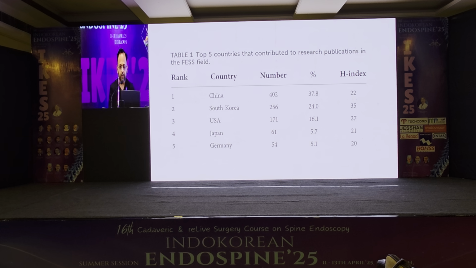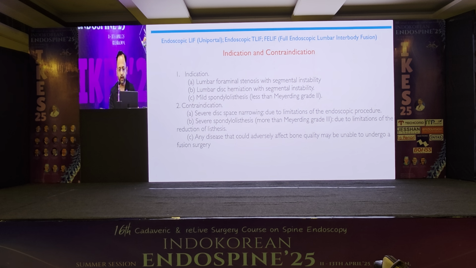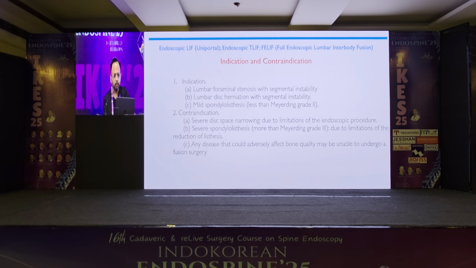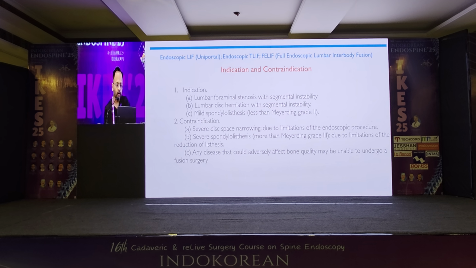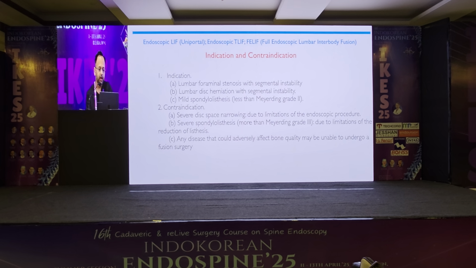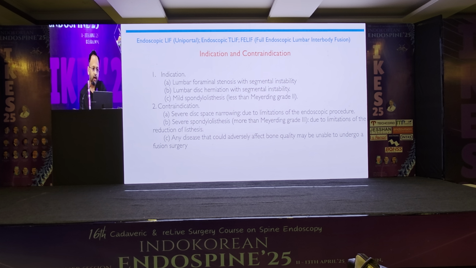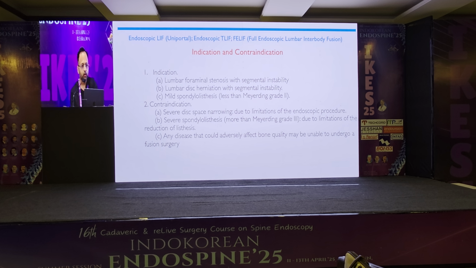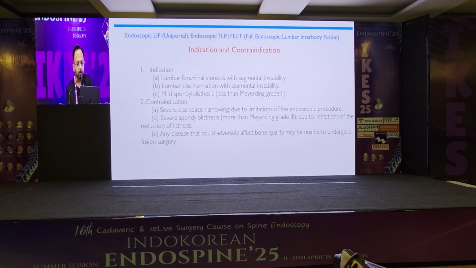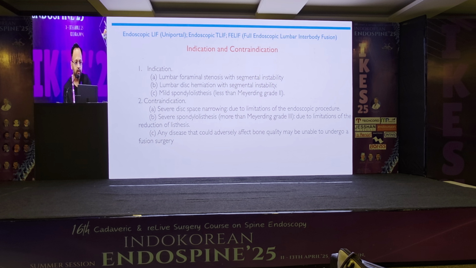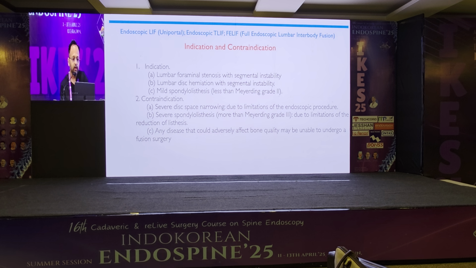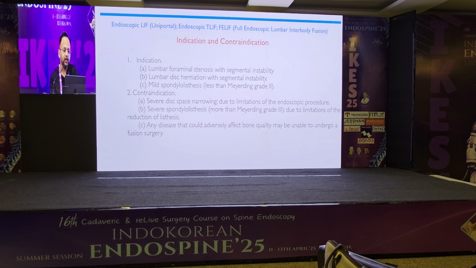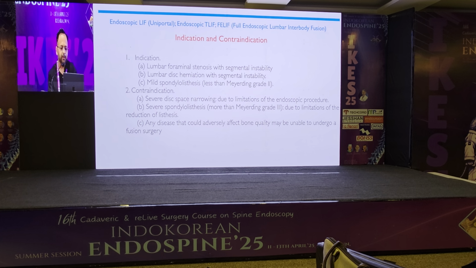So now I want to talk about the other special indications of endoscopic TLIF, the most successful fusion in the history of spine surgery. Though many fusions have come along, starting with PLIF, then TLIF, then OLIF came. OLIF has two types. One is psoas-sparing OLIF, called OLLIF, which Varun sir and Bhupesh will talk about. The other is below the psoas, like a true OLIF, then XLIF, then extreme lateral, multiple things have come.